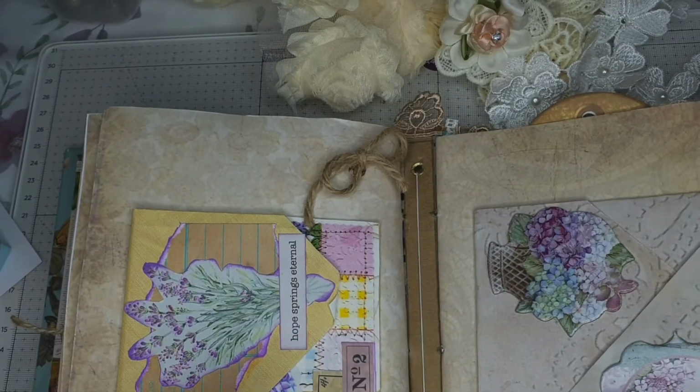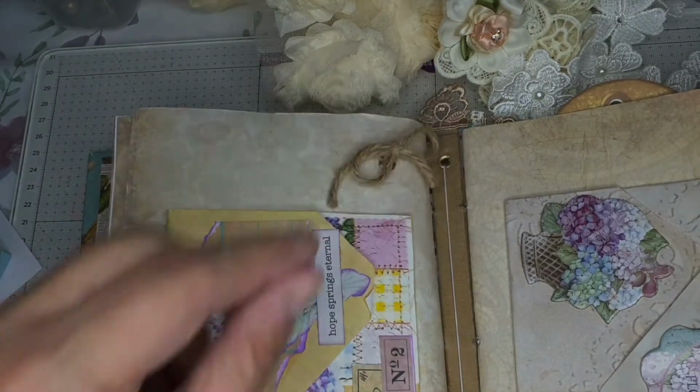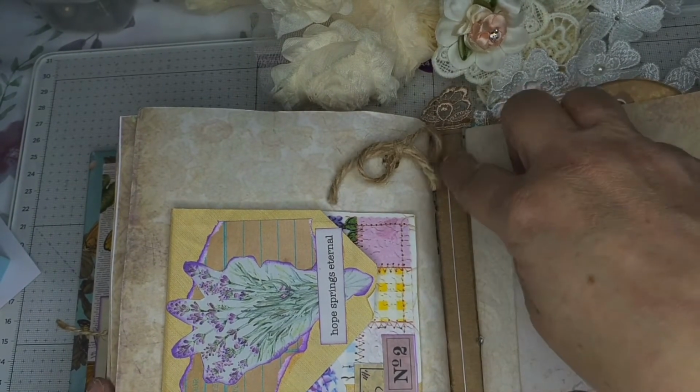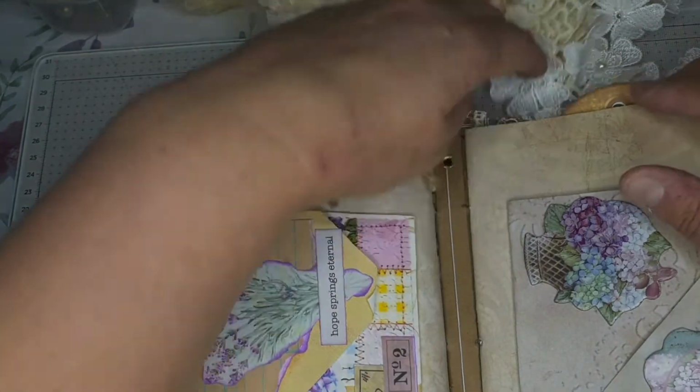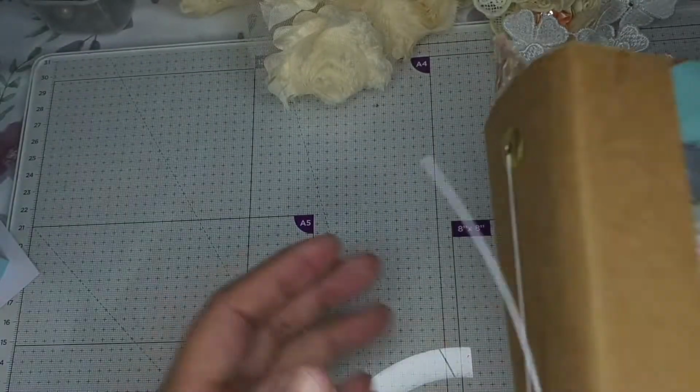Okay, so I've tightened that one. I've checked to make sure that it's not on a sharp part of my, oh goodness, eyelet, because otherwise, you know, it could cut the elastic. So I've just checked that as well. So I'm quite happy with that.